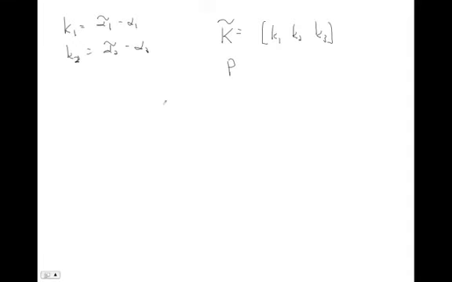Then our final step is we convert our system to controllable canonical form, we solve for the k's in this way, we build this k tilde matrix using that, and then the last step is we say that k is equal to k tilde times P. So we basically map our system into controllable canonical form, solve for the k's that we want in that realm, and then map it back. So we take those k's we solved for, and map it back to our original system that wasn't in controllable canonical form. And when we're done with that, if we take our original A and subtract BK, we'll get this new A matrix that has the eigenvalues and characteristic equation that we wanted. So we have complete control over this.